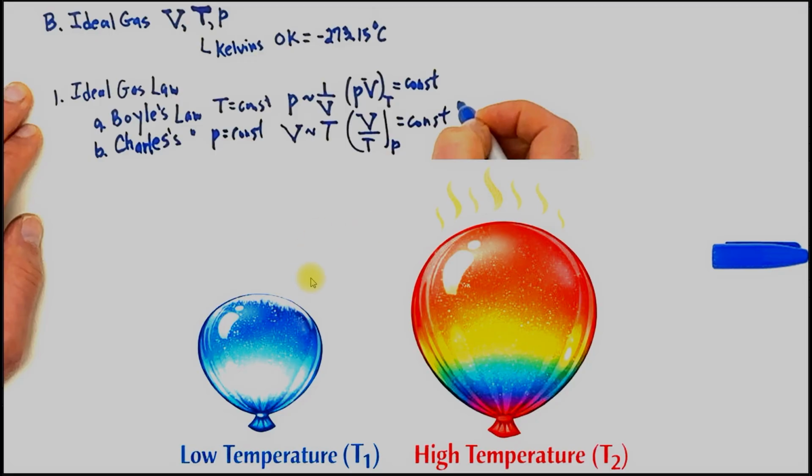So the volume is proportional to the temperature. And notice that pressure can be 0, volume can be 0, and in this scale, the Kelvin scale, the temperature can also be 0. So this proportionality is what we find in the laboratory. At one point, they thought all motion stopped when the temperature became absolute 0. Now we know that from quantum mechanics, there's some minimal motion that has the lowest energy state.